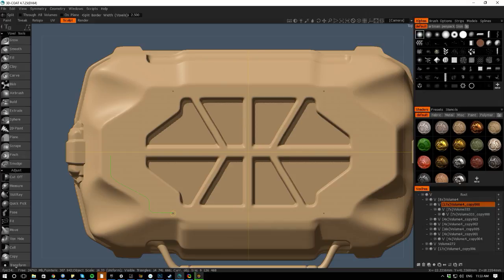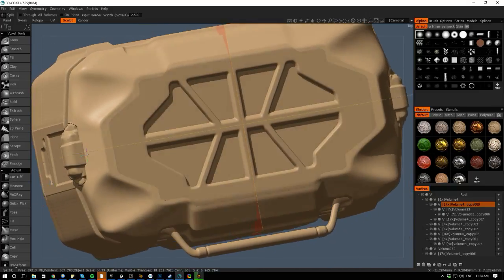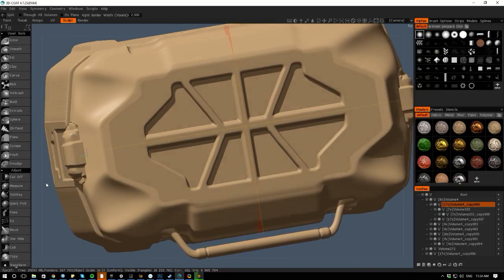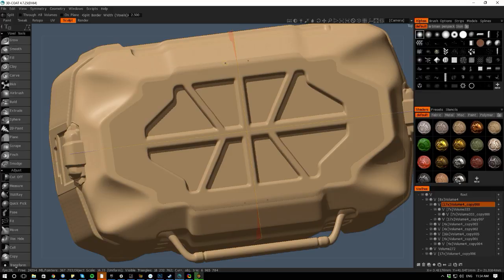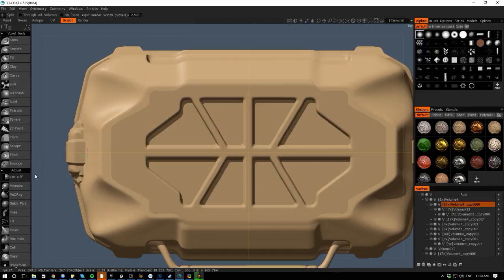Just gotta make sure that the shape is nice, as always. Something along these lines, make sure it's overlapping. And then wait. There we go. Ah, crap. The problem is that my crate is slightly asymmetrical. And you can see this part, I don't want it to be this way. But this is fine.